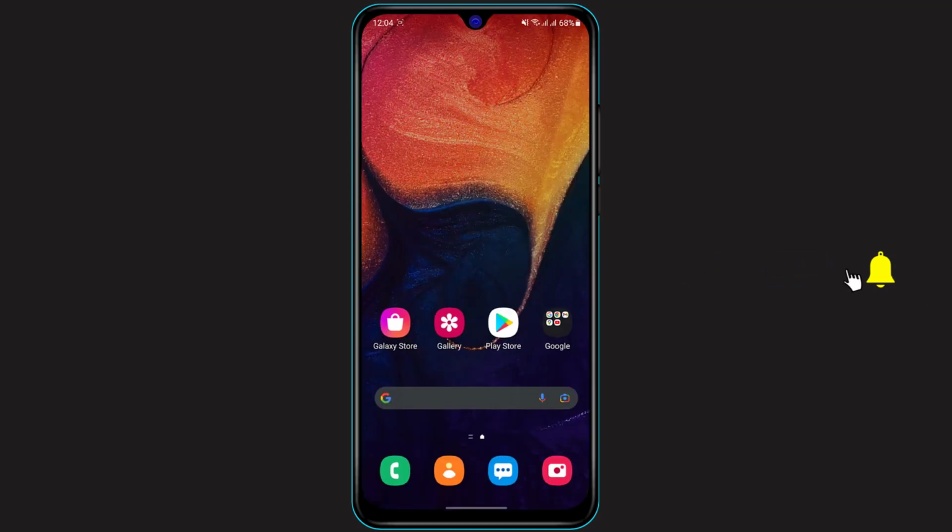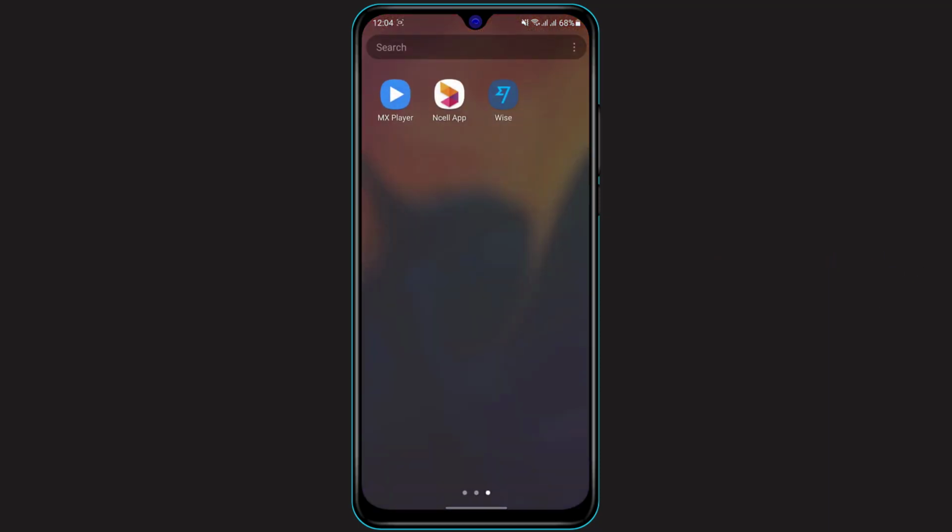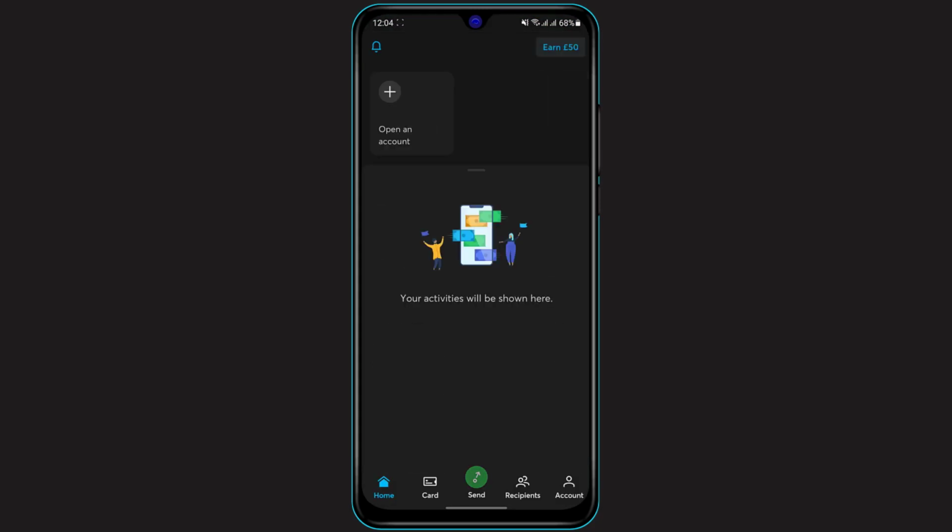Now once you are sure that you have downloaded and installed the application on your phone, simply go back and open the application and make sure that you're actually logged into your account. If you're not logged in, then simply click on login by entering your current email address and your current password. Since I was already logged in, it didn't ask me for any credentials. So this is how the home interface of your application looks like.